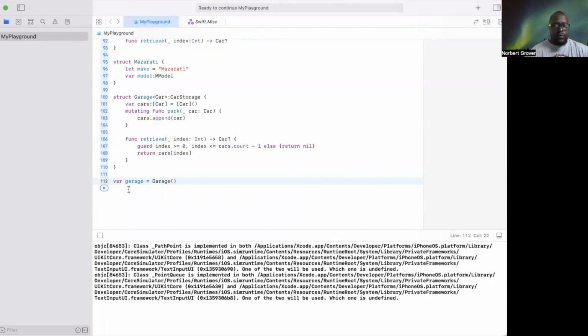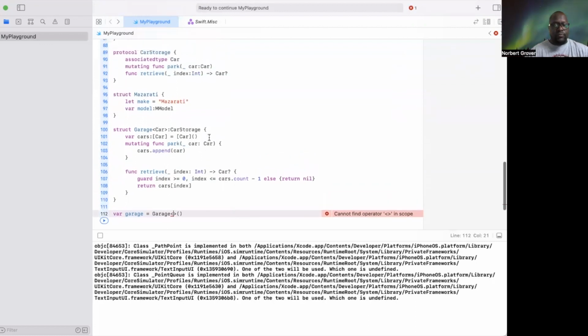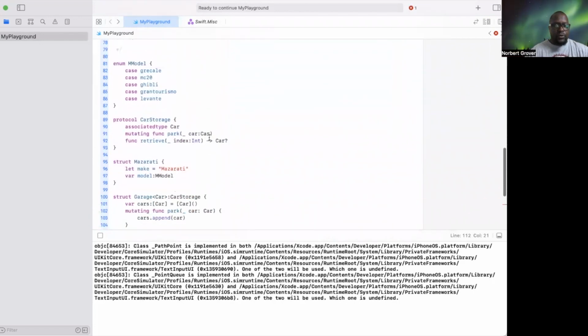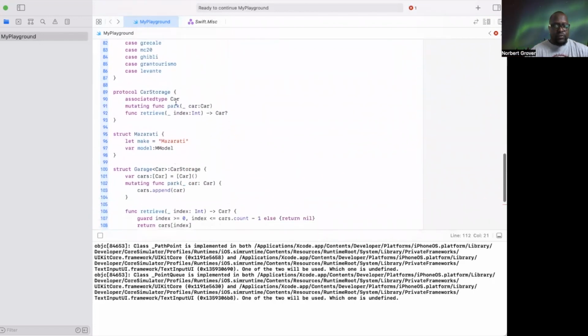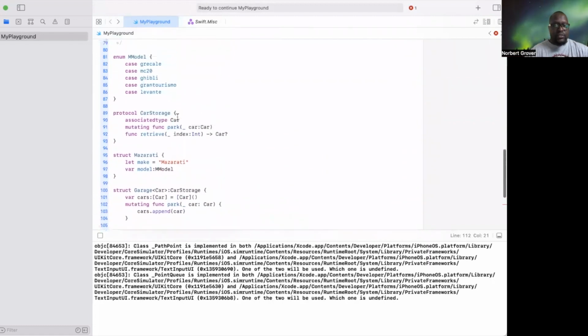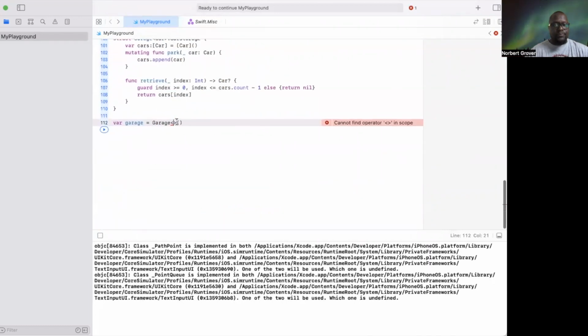There we go. We have a garage and we have to pass a type for our generic type. Car is just a placeholder, right? Car is just a placeholder, just like right here, associated type Car. So this associated type is just a placeholder. Okay.